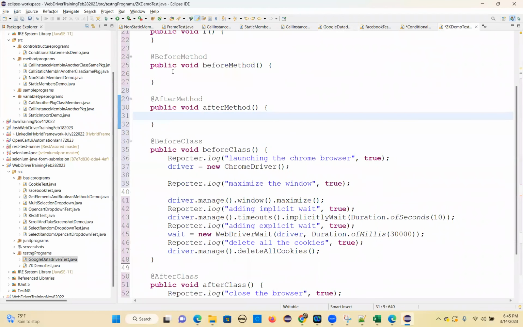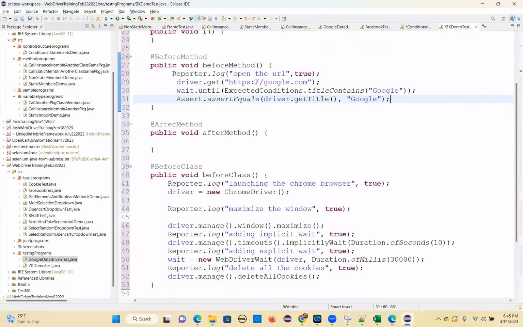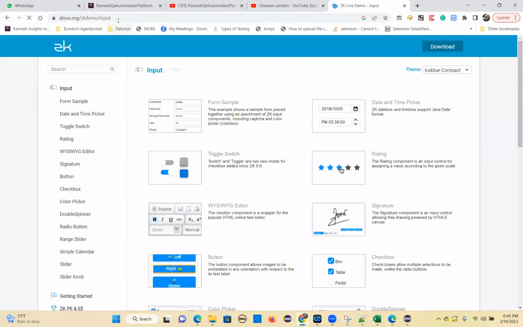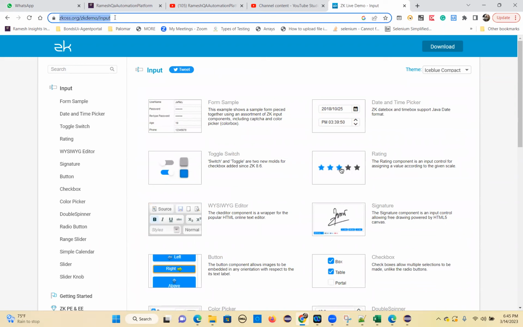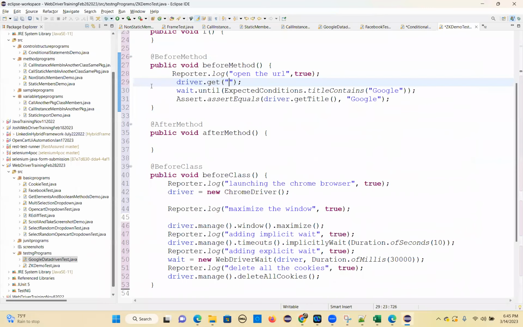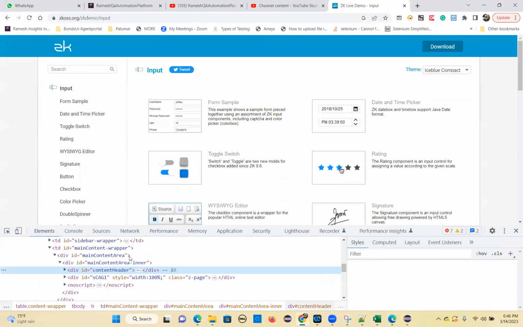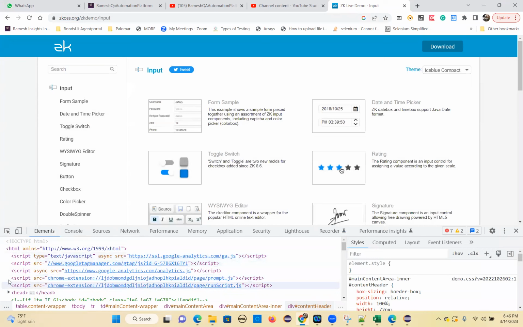Same thing I'm just doing here. So here you just change your URL. What is the URL? So this is the URL, not radio button, right? So this is the parent URL you have to give, which is the main page, landing page. That's it. Then you wait for the URL and change the page title, so right click, inspect, and find out the page title.